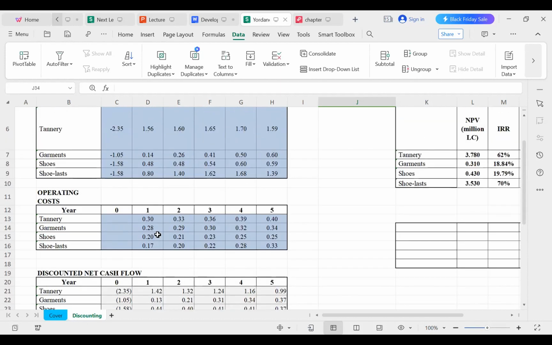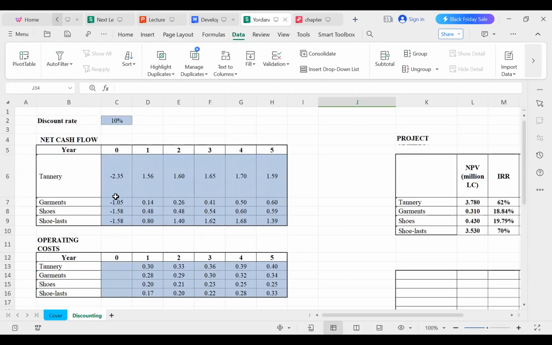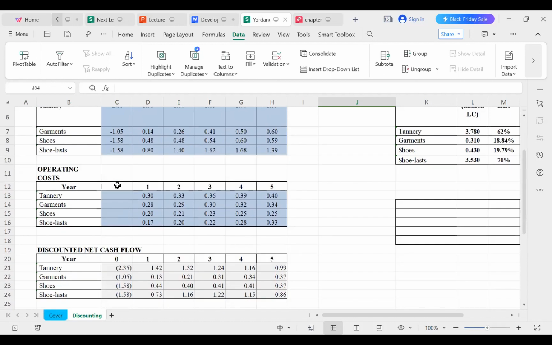So how are we going to do it? We use the net cash flow already. On the 0 year, this is the investment we did for the tannery product, which is minus 2.35. Why we say minus is because you put it into the business, so it's negative. On the 0 year, the DCF is going to be the same, which is 2.35. You cannot put a negative value on the DCF. Even Excel, if you do the format of the discounted cash flow, doesn't accept a negative value for discounted net cash flow.